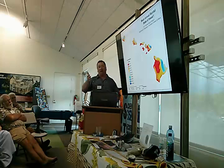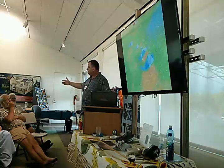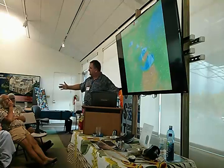Now, the oasis itself is formed through a variety of factors. Rainfall, primarily on the windward sides of the islands, basically washes a lot of nutrients into the water. Nutrients are used by phytoplankton to grow. If you look at the currents and the winds, the currents come from the east and go to the west. And when they hit the islands, they basically bring cold, nutrient-rich water up towards the surface.